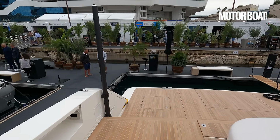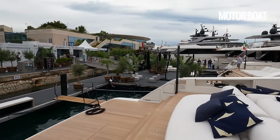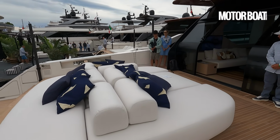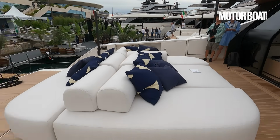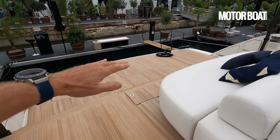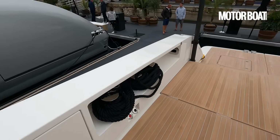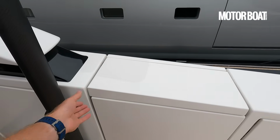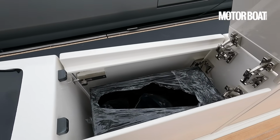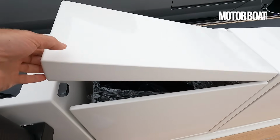Now you can see we've got carbon fiber supports for the sun canopy. There's a big sail fabric that stretches over here, providing a certain amount of shade if you want it. The whole area connects down to that lower platform, and of course that one that drops down into the sea. We've also got some quite neat features. There's side gates in here, but they're concealed so you can barely see them, but there's a bin in there, so if you're putting your shoes when you come on board, for instance, but then that whole gate opens up.